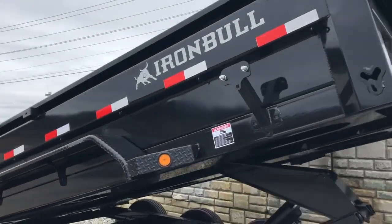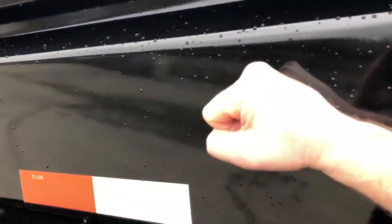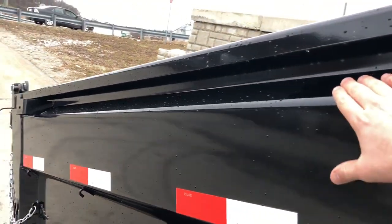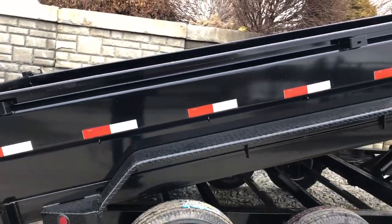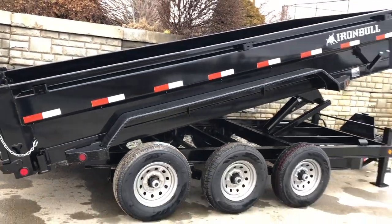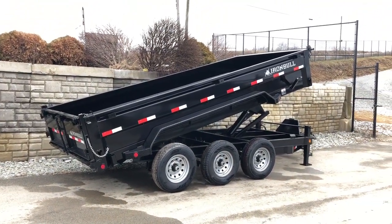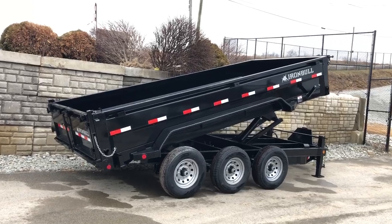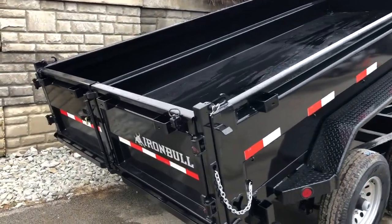It's got a 6 inch tube bed frame, and then this is a 10 gauge, 2 piece sidewall and floor. They put this integrated body stiffener in — notice that it is formed into the trailer, not welded on. It's a very strong sidewall setup. You get the benefit of not having the corner seam, plus you're getting 10 gauge on the wall where often times you might see 11, 12, even occasionally 14 gauge. So a very heavy sidewall, nicely laid out.